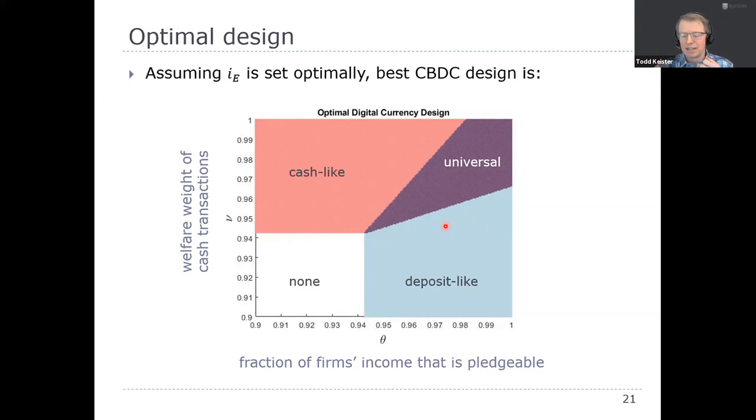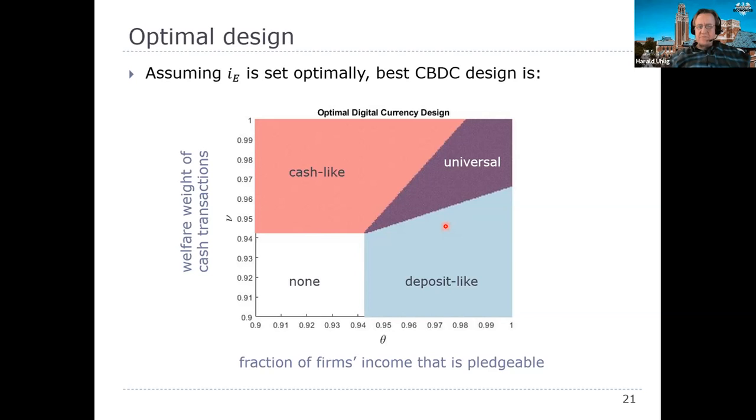because when the interest rate on deposits is low, you've got a big liquidity premium. And if you're a bank depositor, that's bad news for you, right? And these guys are holding low balances. You're not getting much trade in the DM meetings where the deposit holders are. So you want to offer them something, and so there you have this trade-off. The deposit-like digital currency is going to disintermediate banks, bad. That's going to decrease investment a bit, bad. But you're getting this increase in the real balances held by the deposit buyers, and you're getting this increase in trade in DM meetings where deposits plus CBDC are used, and that's good.